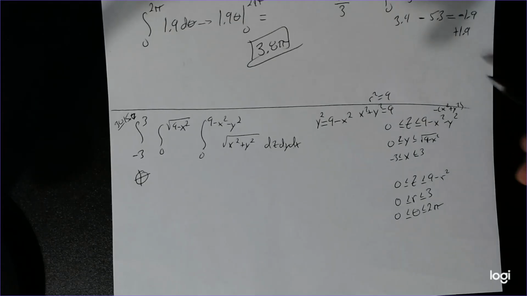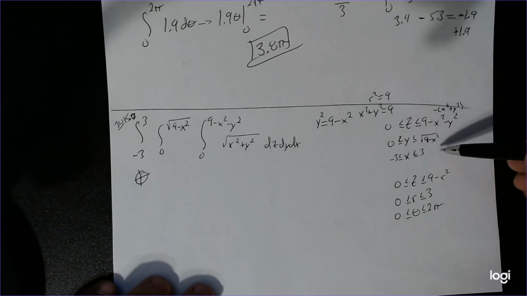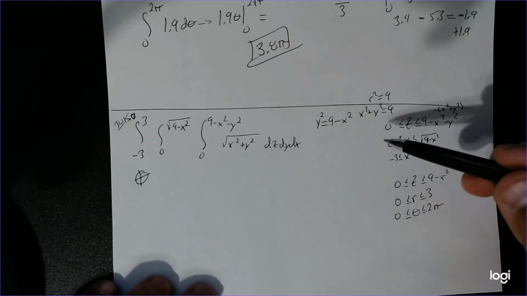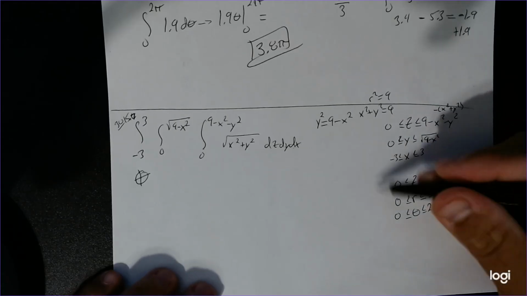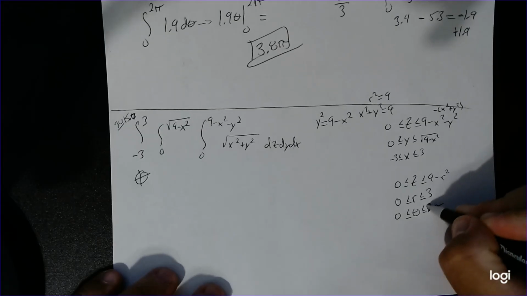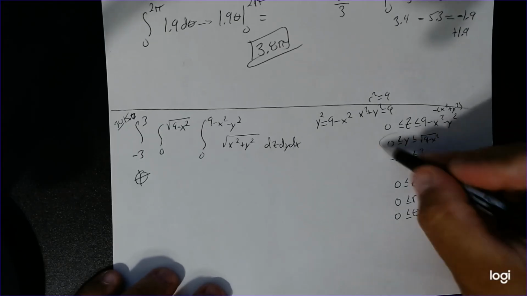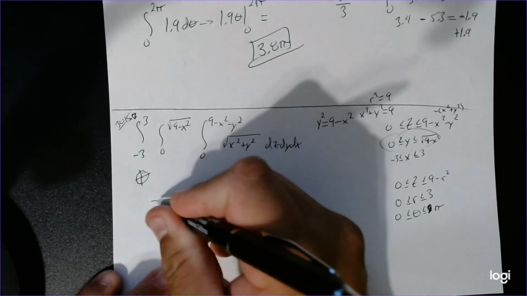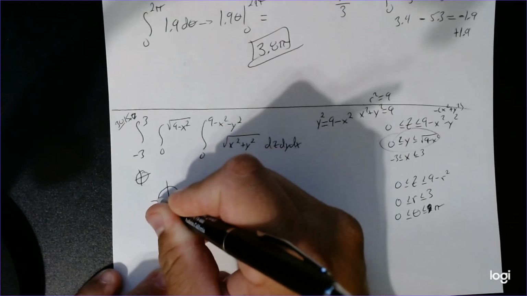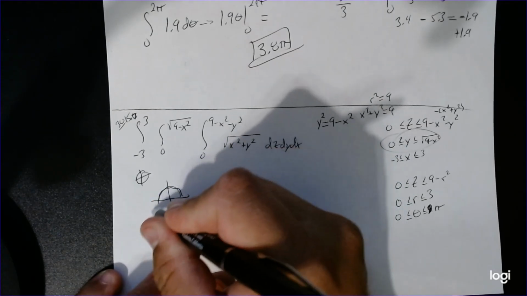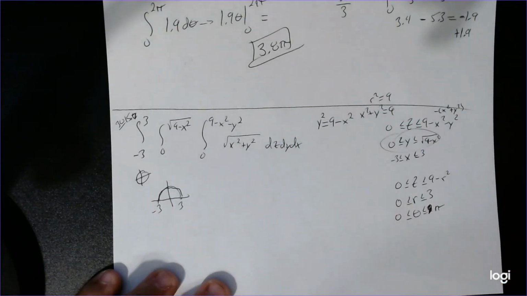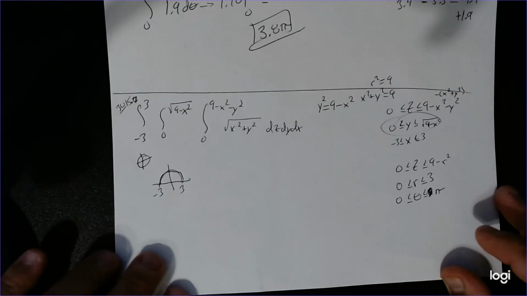Or actually, let's see, this is just the top half. Oh, so we only want the top half, so we just go from 0 to pi. Yeah, this is only the top half of the circle. So that means in 2D, going from there to there, that's it. So not the whole thing. Yeah, so theta goes from 0 to pi. There you go. Not the entire circle we want.